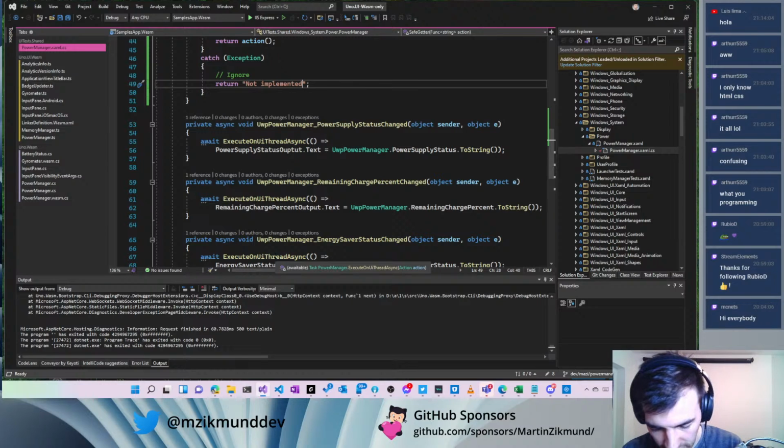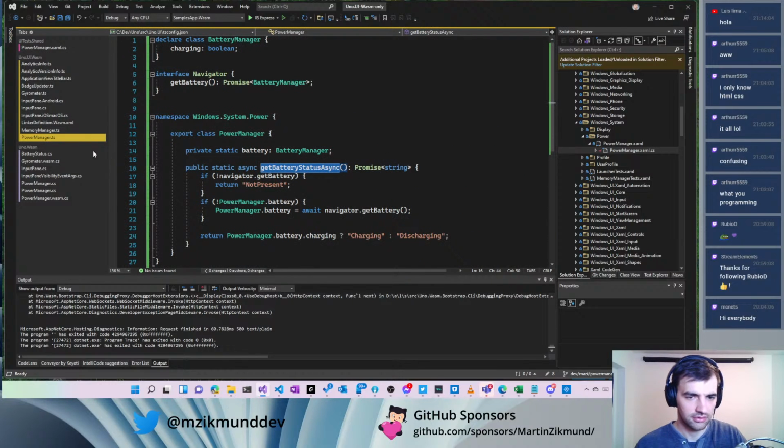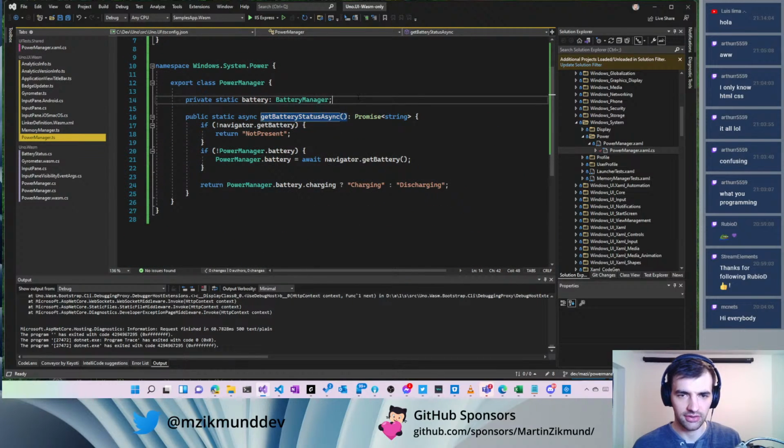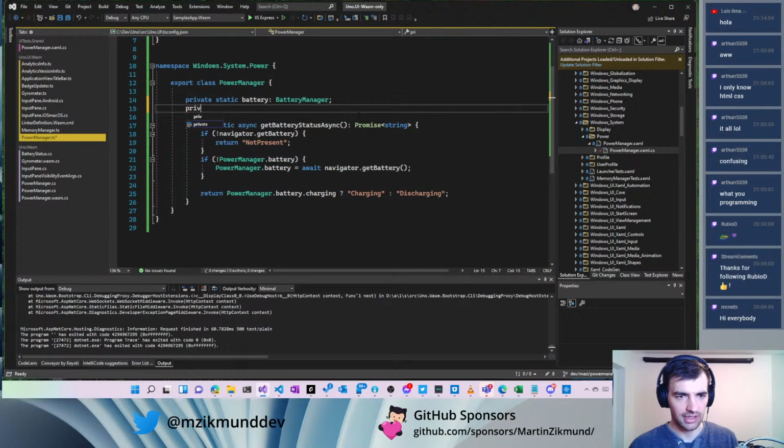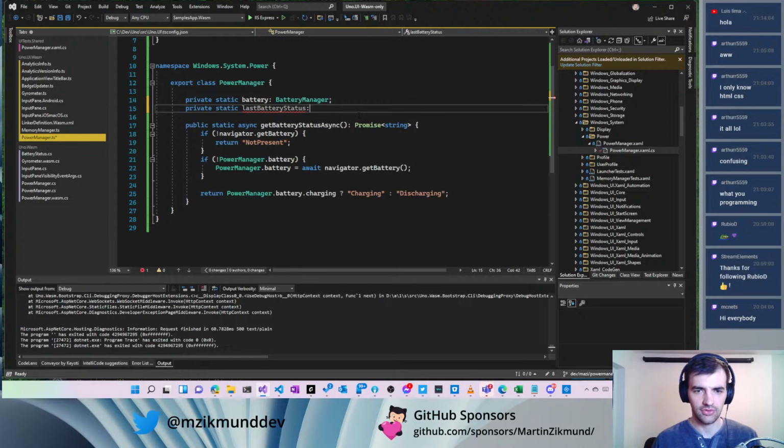Well, in any case, the good thing is that the API is now correctly getting the battery status. So we can actually store it here. Like this.